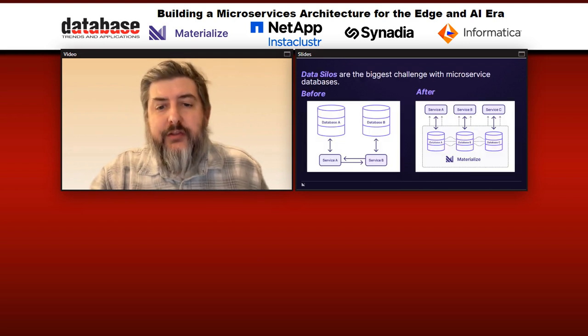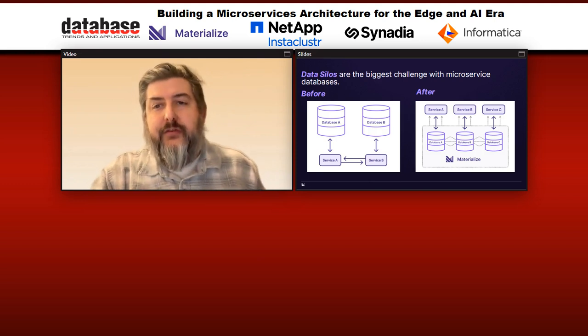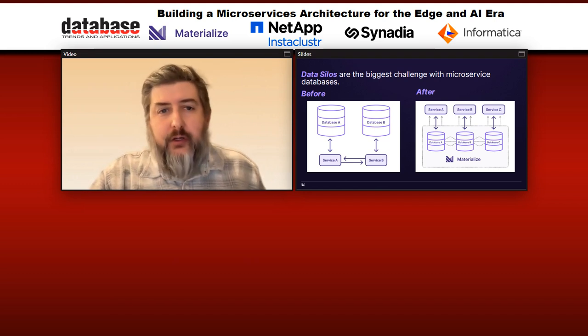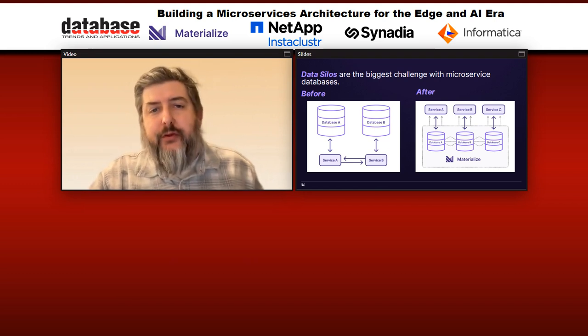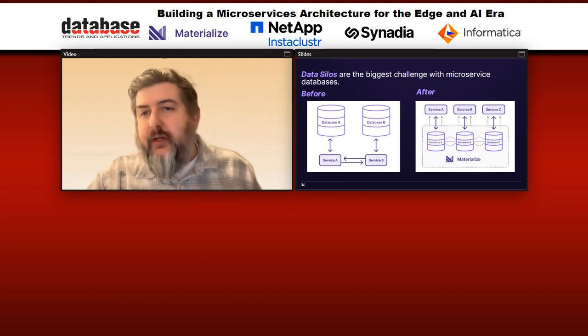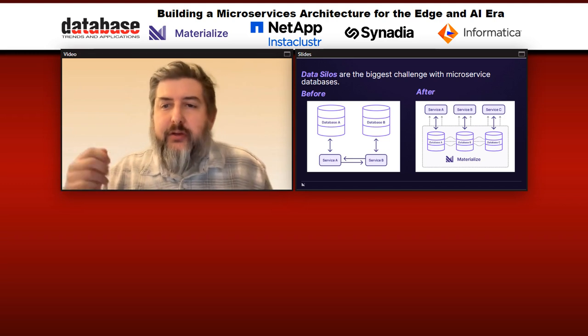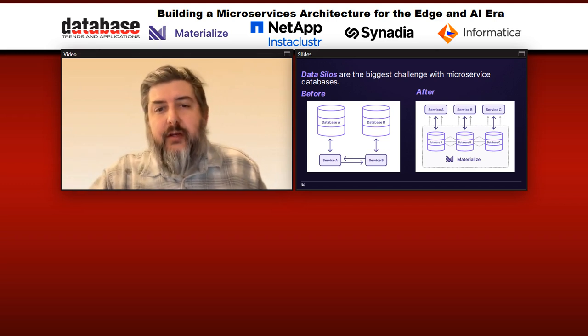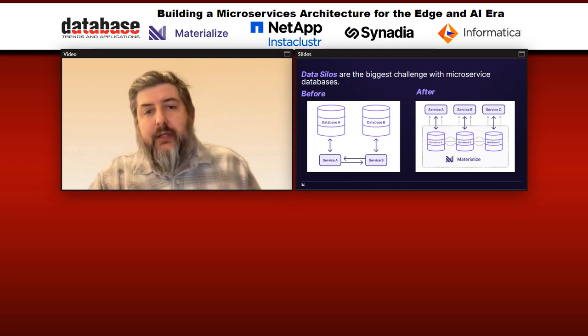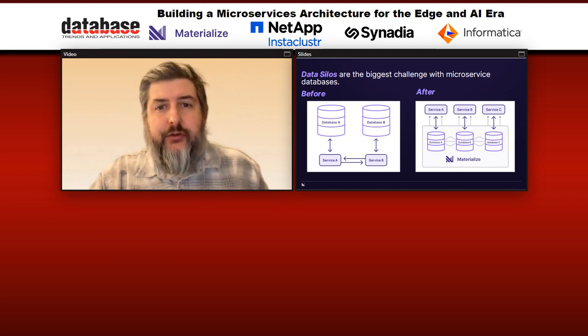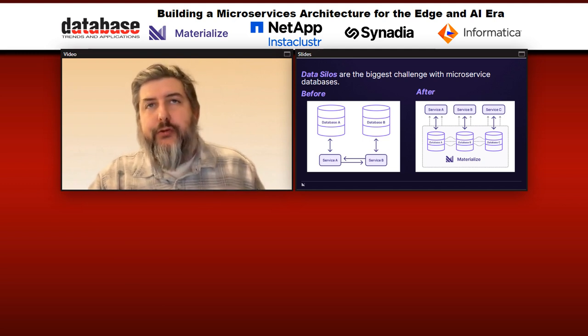So in a standard microservice architecture, each service uses its own database local to the service. As you can see here in the before picture, this has the great property of encapsulating the service, meaning the team responsible for that service is free to make changes. They can deploy, change the data model, the logic, and as long as the API continues to be stable, everything is fine. But the problem comes when questions arrive that require data from multiple services.